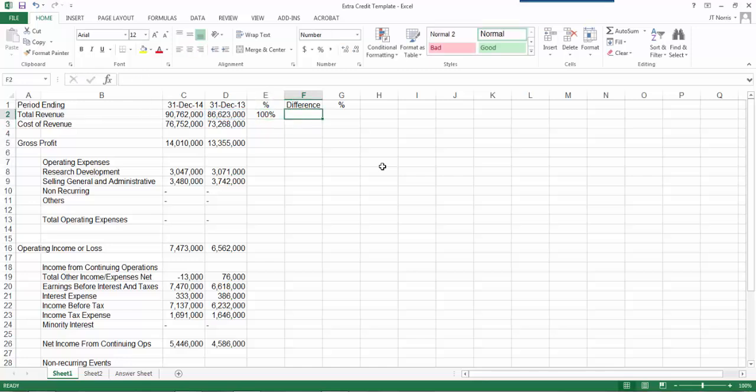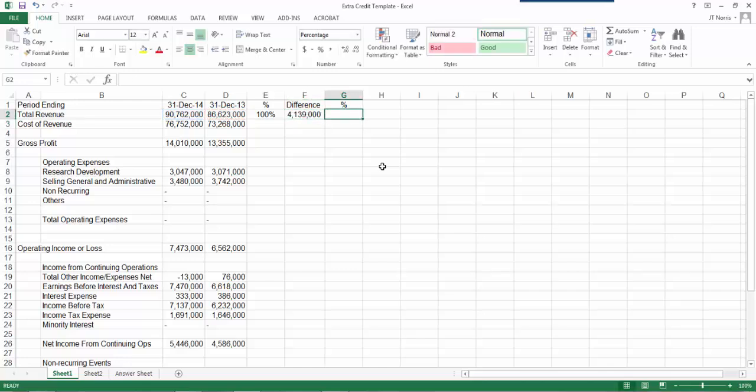And then for differences, it's going to be the current year, 2014 in this case, minus the prior year, 2013. And then for the last percentage, I'm going to divide that difference by the base year, which is D2. Both of these, we don't need any absolute anchoring on either one of these, because that entire formula in both F and G are going to move as we go down.